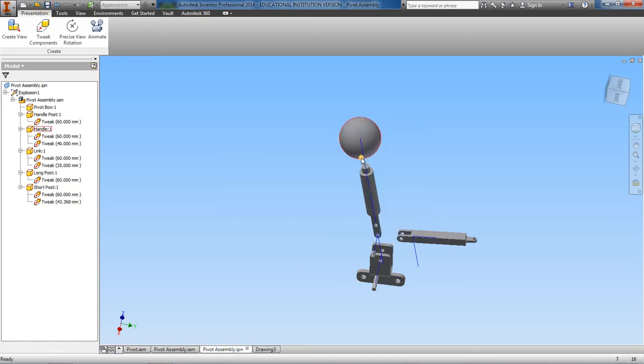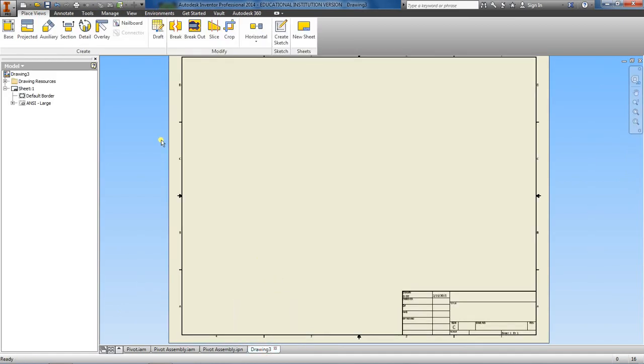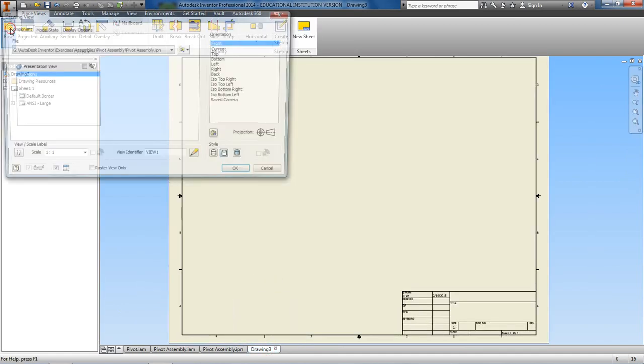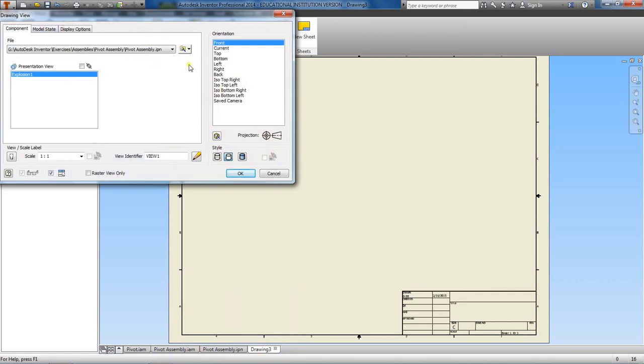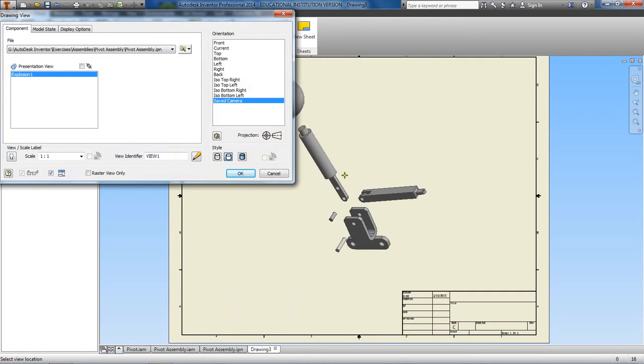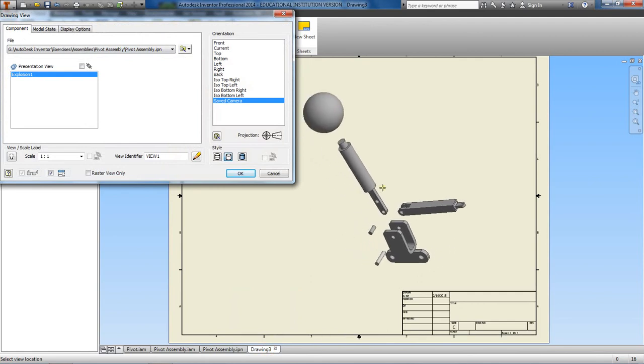Yep. Now I'm showing you how these files interact with each other. I've made the change, I go back in here and reload. Well, it should already be loaded. And I click Save Camera Mode. So now you can see that the long post is clearly separated away from it.